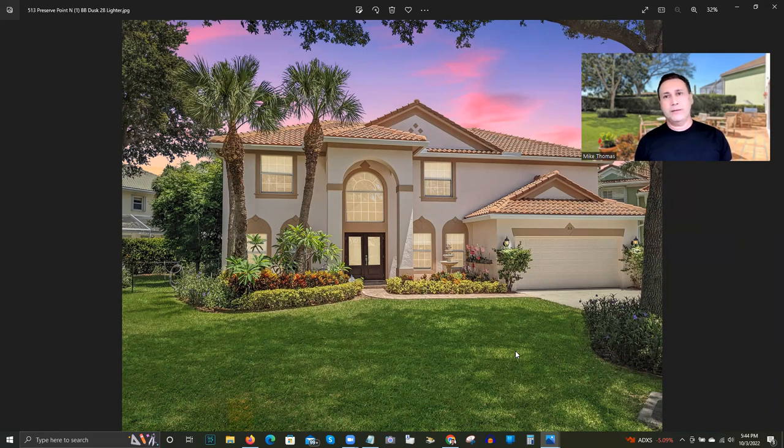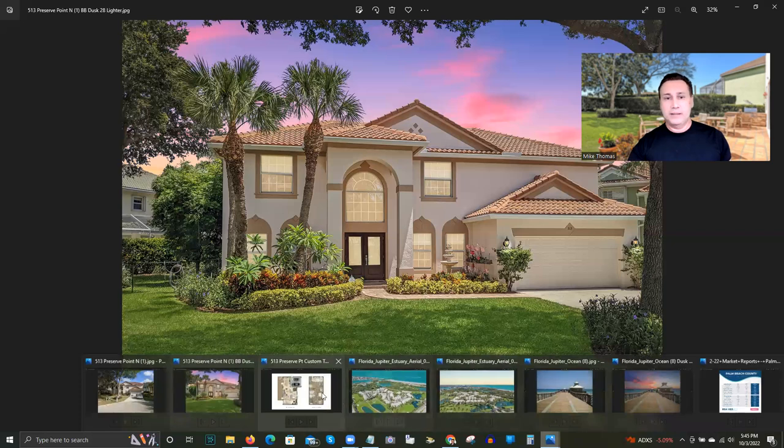There are a few things your eye may not catch but mine does. Do you see this hose over here that I missed? Most people would not pay any attention to it, but as a professional photographer, a drone pilot, and a video editing guy — which are all things I do myself because I'm so picky — good photography is number one key.